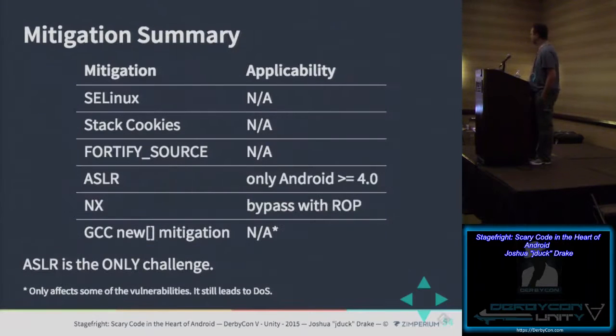So here's a summary of how mitigations play, and I should update this slide. Stack cookies, they don't matter. We're on the heap. Fortify source. Well, fortify source doesn't really work if it's a dynamically allocated piece of memory. It has no idea how big it should be, so it can't tell you when you overwrite it past the bounds. ASLR, well, ASLR wasn't there for a long time, not properly at least, and it comes to find out that ASLR actually isn't really a big help anyway. And of course NX is there, but you can just wrap around that. It's cool. Wrap around the clock.